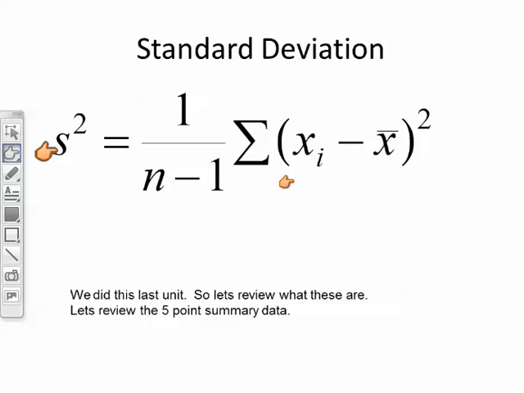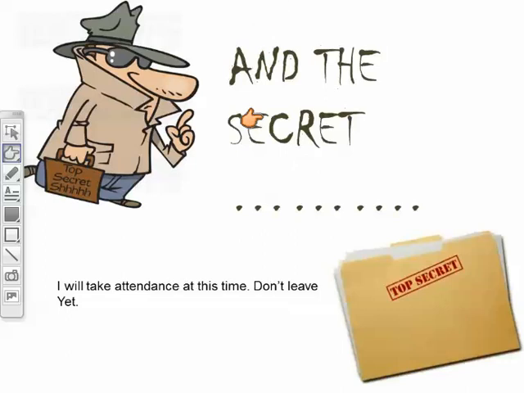Okay? This is one of the first equations that you've got on your equation chart that you see at the end of your test and that you're going to be using on the AP test. This is one of them. You can get this right off that 5-point summary, so it's really easy to use that 5-point summary to get that information. This is telling you how far it's spread out. If it's a normal distribution, you can use this and the empirical rule to know some percentages.